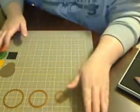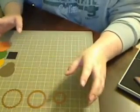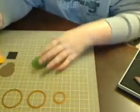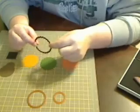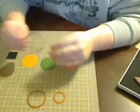Okay, so I figured that the best way to show you how to do the turkey was to actually do a video instead of trying to do step-by-step picture instructions. It's just easier if I tell you. So what you're going to need is 3 scallops, and these are from the large Nestabilities scallops circles, not the smallest, but the next one up from that. So you're going to need 3 of those in different colors.